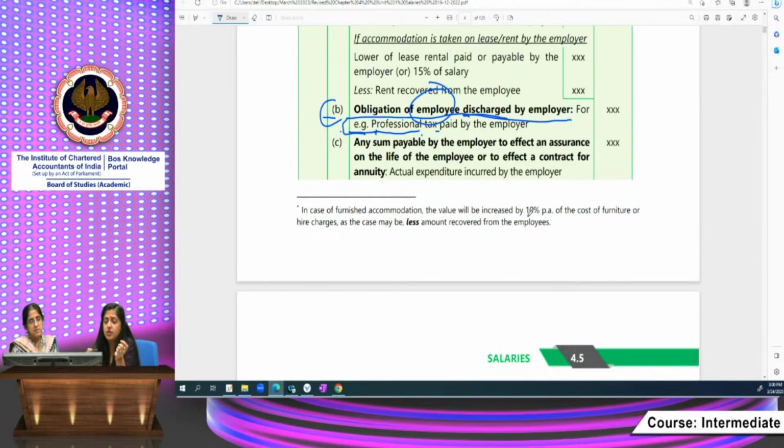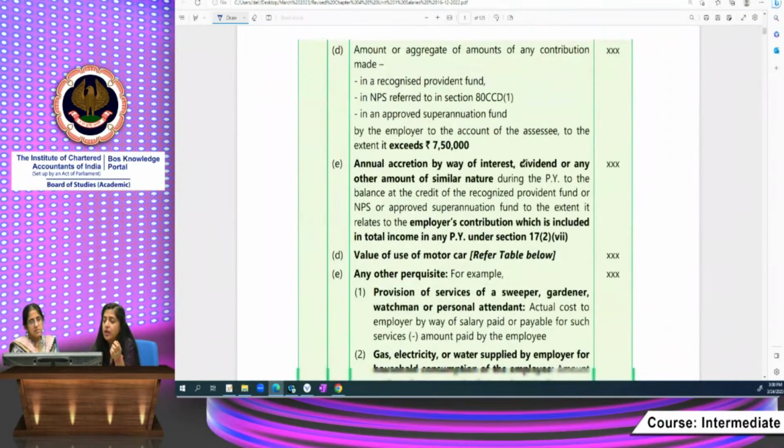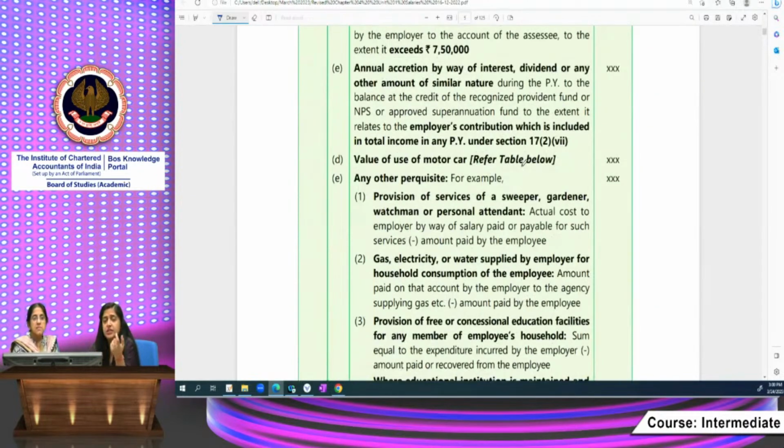Then life insurance of the employee, if you have life insurance that is payable by your employer, that also is your perquisite. Then motor car, there are separate valuation rules for motor car. If it is completely used for official use, owned by you, and the expenses are reimbursed by the employer, or if the car is owned by the employer and you are using it for personal purpose, or partly for official purpose, or partly for personal purpose, there are separate valuation rules for that.